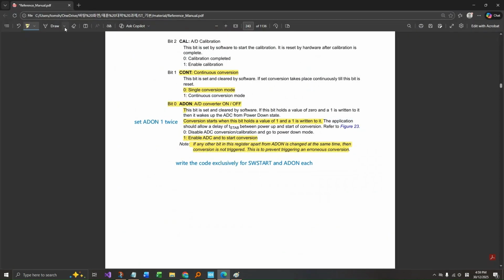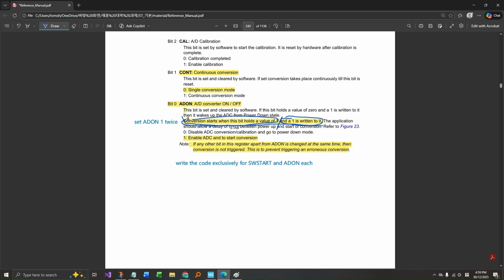Well, if you take a look at this part, conversion starts when this bit holds a value of 1 and a 1 is written to it. Well, this is the first condition, and this is the second condition to launch the AD conversion.